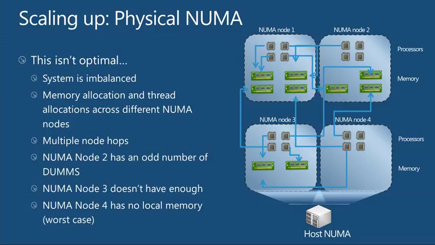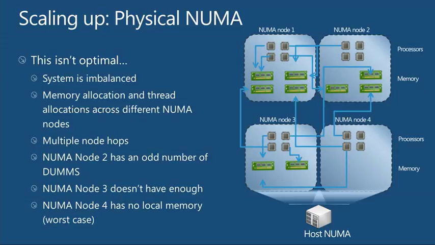We've dealt with this in the past by always aiming to keep a virtual machine and its memory in the same NUMA node. Makes sense? And we've provided a basic control where you as the user could tell Hyper-V whether that should be best effort or absolute. You could say, if you can't fit it in a NUMA node, that's okay, let it go. Or you could say, if you can't fit it in a NUMA node, just don't run it, please.